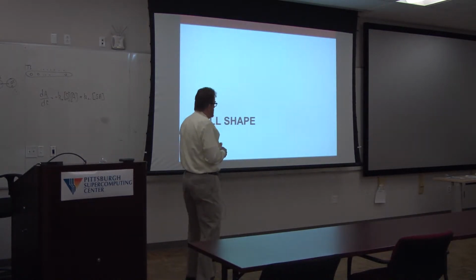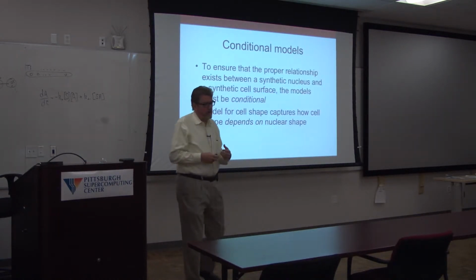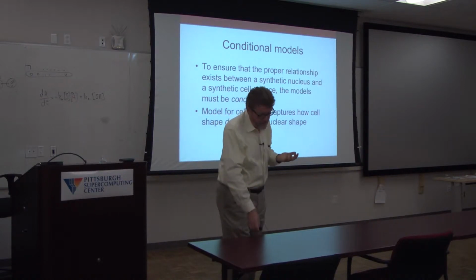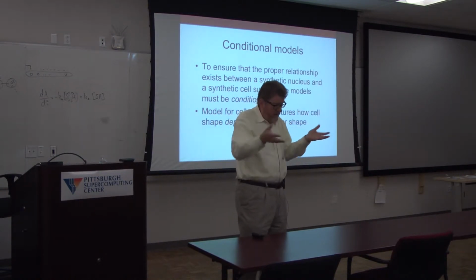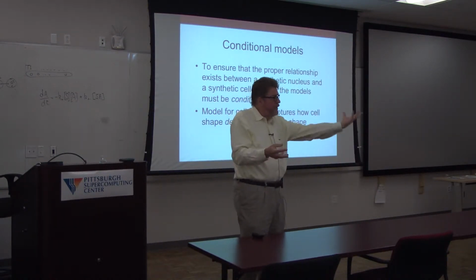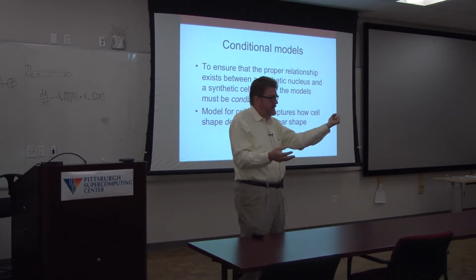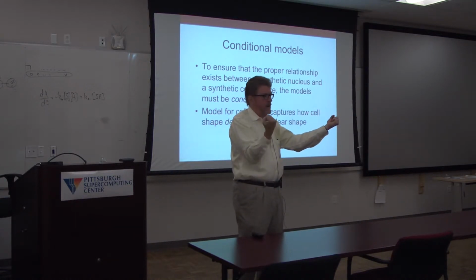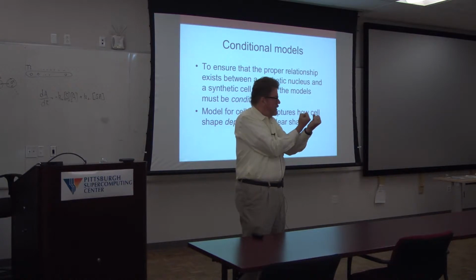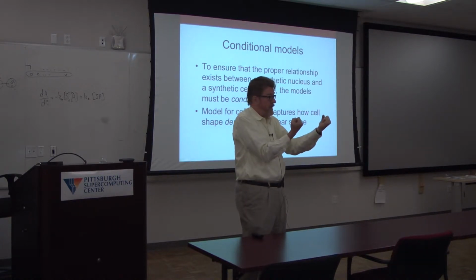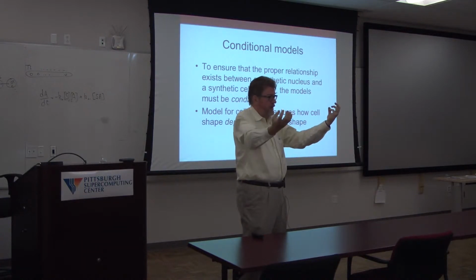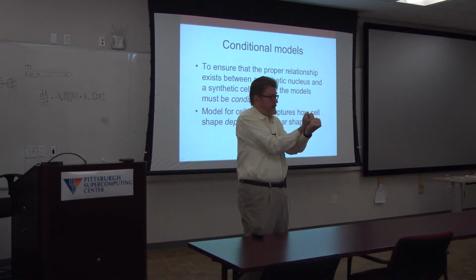Then we can learn a cell shape model. We could have done that the same way, just modeling the cell shape individually. But then if we sampled a nuclear instance from a nuclear model and a cell shape instance independently, we wouldn't know where the nucleus goes inside of the cell. Furthermore, we might have picked a big fat nucleus and a small skinny cell from these independent models, and they wouldn't actually fit together at all.